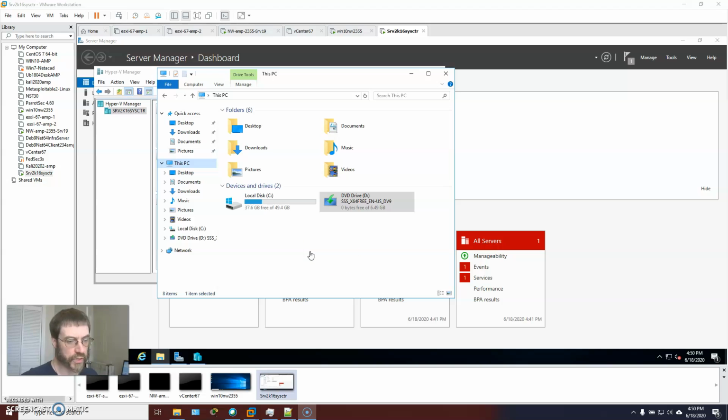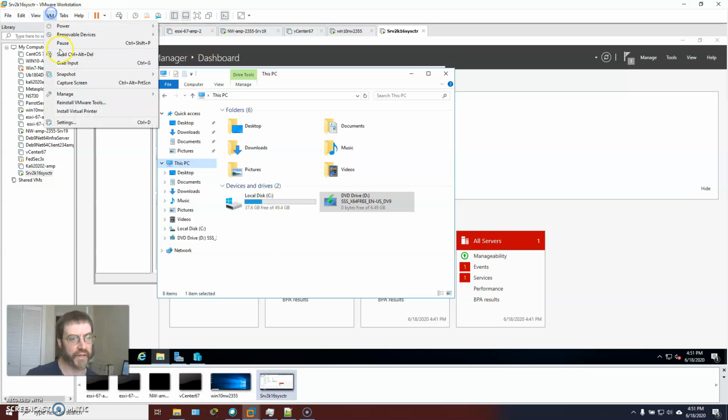Now, one thing to note, I mentioned, and we'll discuss again later, integration services. Those integration services will probably work best between Hyper-V and a Windows platform. I am not all that certain that integration services will work as it should between, say, the Hyper-V that I've got on this Windows 10 box supporting Ubuntu, because they don't have common registry settings to share with each other and pass information through.